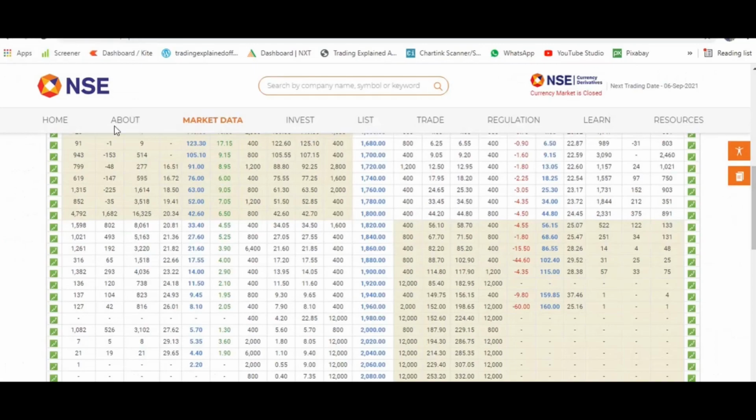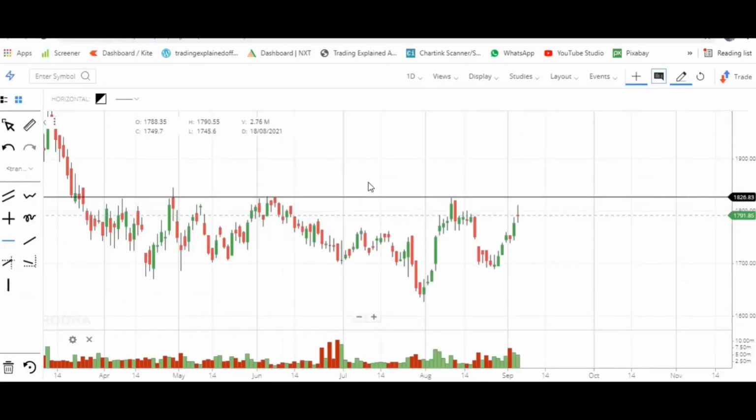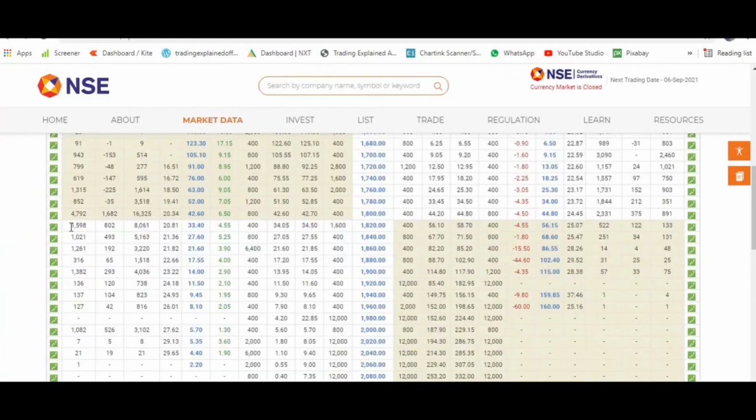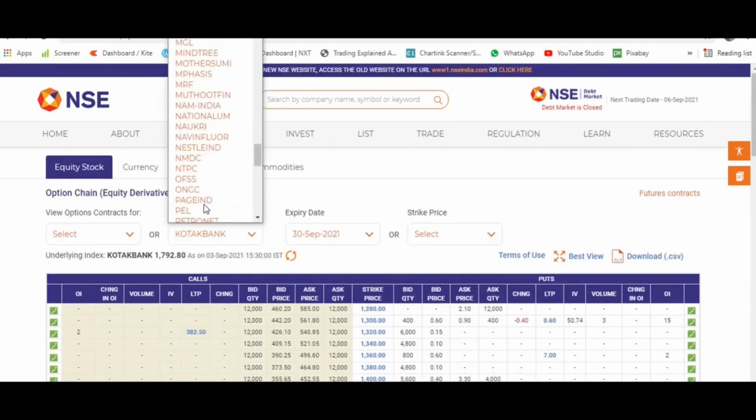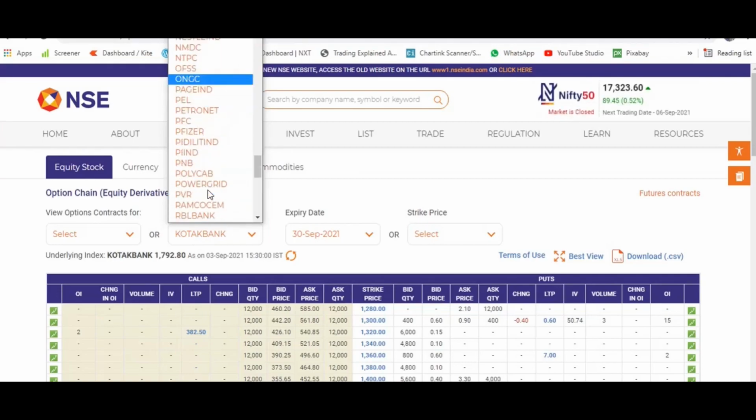Because now, when the chart is almost like this, when it is about to break this resistance, you have to understand that option sellers are not going to sell calls. Because if the market is going to go up and they know it, they are not going to sell calls. So this is how these things work. I hope you are getting a grip of how things are working.